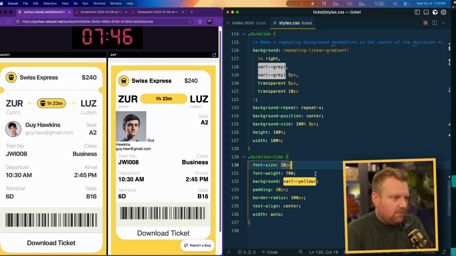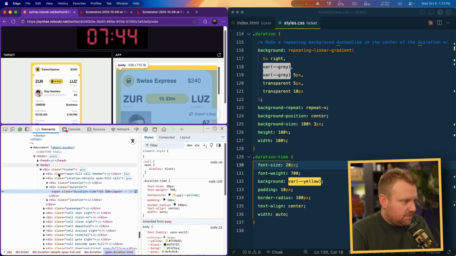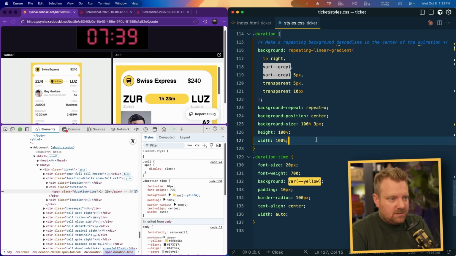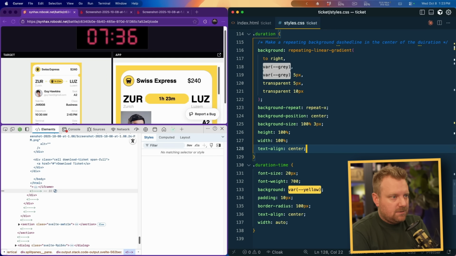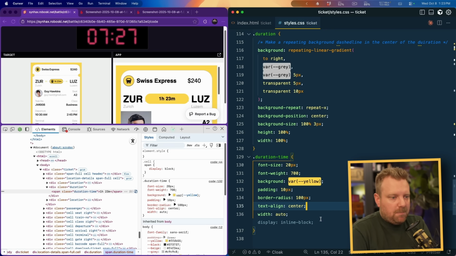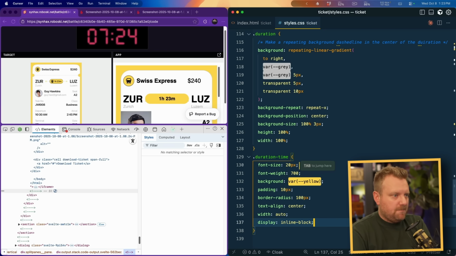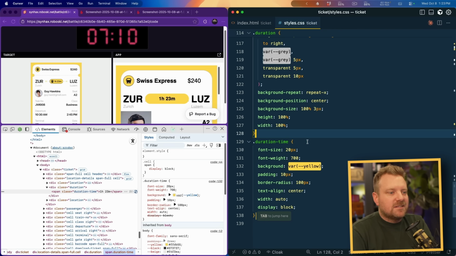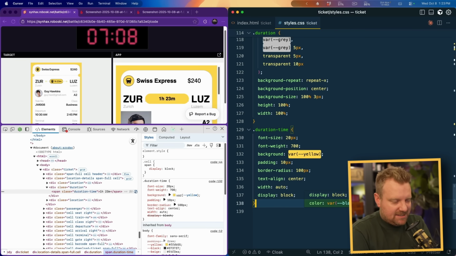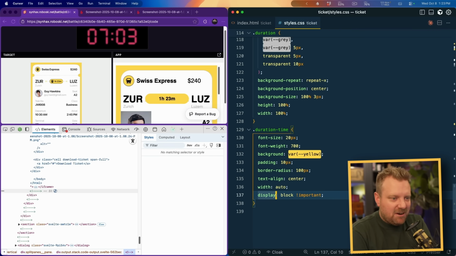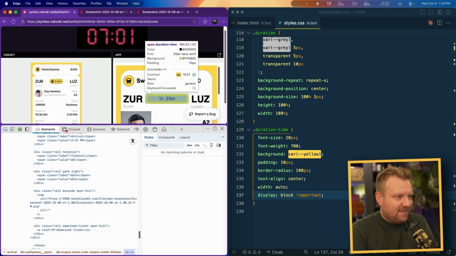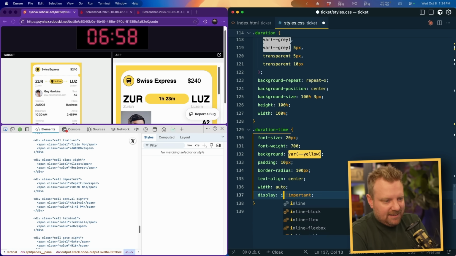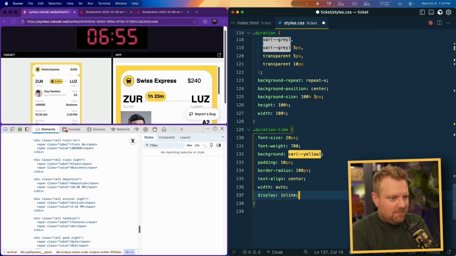Is this going to work? Why is that 100% wide? It's because duration itself needs to be text align center. No. Oh, it's because it's display block. I'm so stupid. Why did I do this stupid display block on there? Now I've messed it up by trying to be fast. Now I've got to use an important. Not even important's doing the job. Oh no, because you want to inline. There, do we even need the important? Yes, we do. Oh no, I'm the worst.